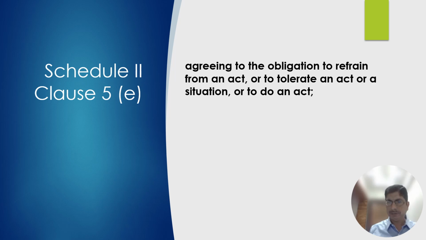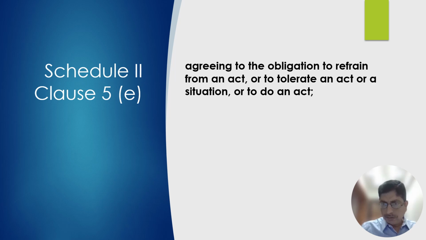Let's take one example. I am having a restaurant. There is a college near the restaurant, and offices. A very good business is going on. Another person comes to open a restaurant next to my restaurant. So I enter into an agreement with him: do not open a restaurant next to my restaurant or within an area of 1 kilometer. I will pay you 1 crore rupees.